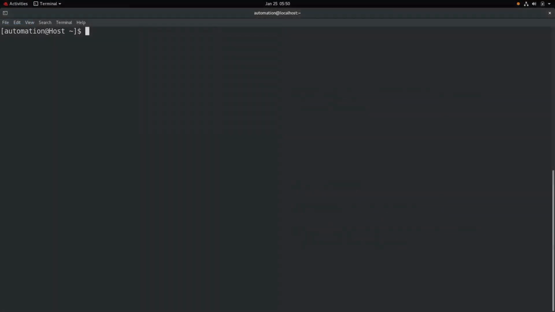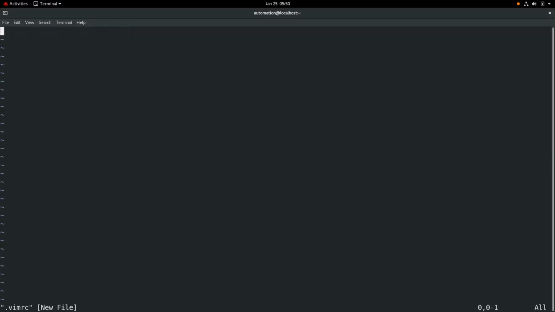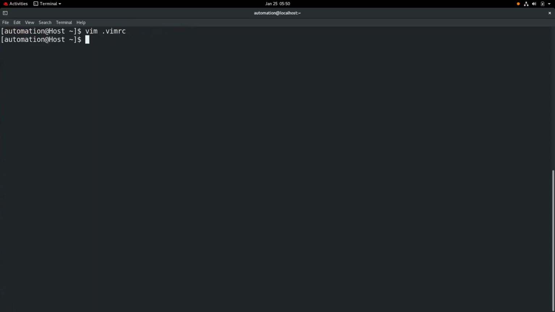Now first, in order to make writing playbooks a bit easier, I'll create a file called .vimrc in my home directory. This will ensure that whenever I press tab, the spacing will be constant. So I should write here autocmd FileType yaml, because all playbooks will be in YAML format. setlocal ai ts=2 sw=2 et. I'll just save and exit. And now, whenever I create a YAML file, the spacing will be a bit more constant and it will make writing playbooks a bit easier.